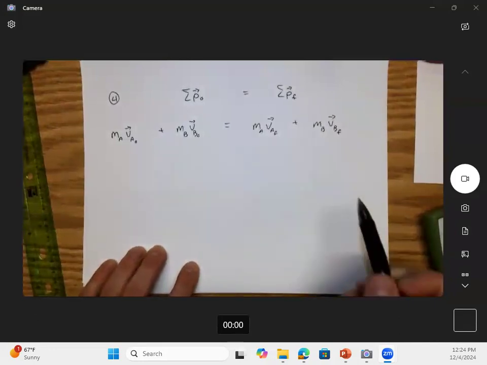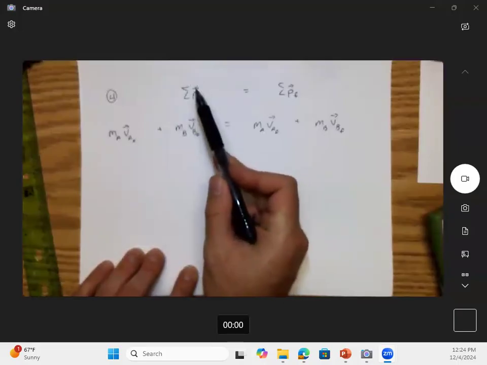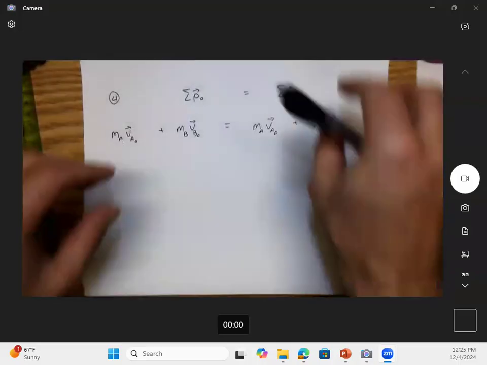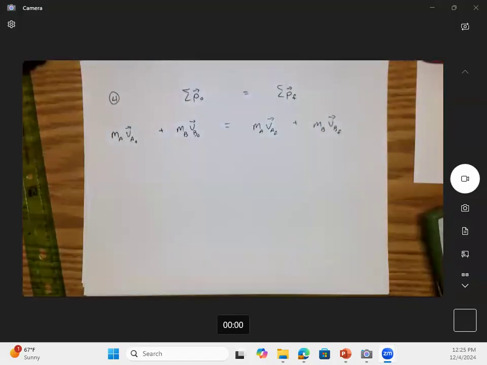While you guys are getting up to that point, hey guys, why am I putting arrows above, say, this P and above the V's? What does the arrow mean? It means it's a what kind of quantity? A vector. A vector. So direction matters. Something's going right or left, and that is important to momentum, if it's positive or negative type motion.